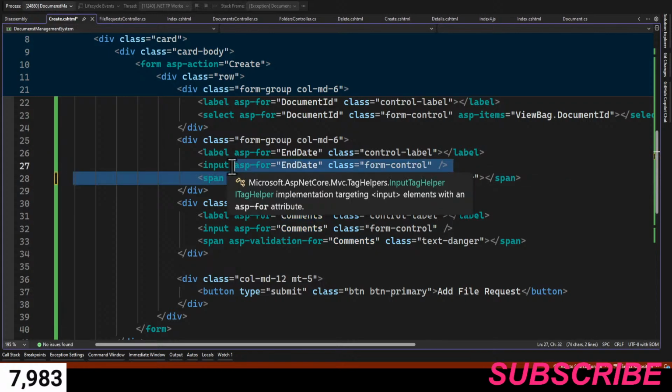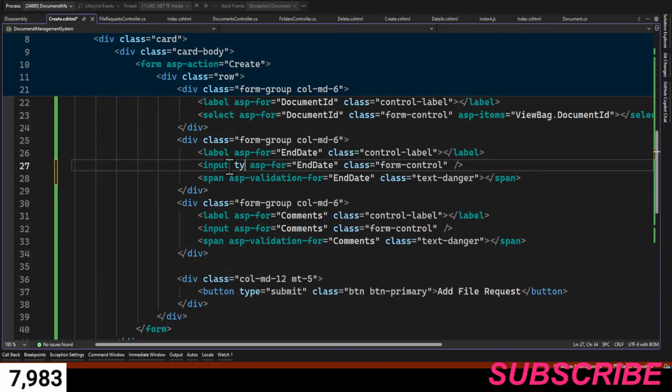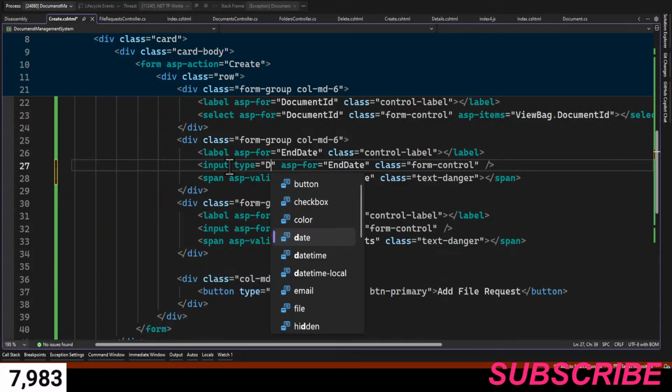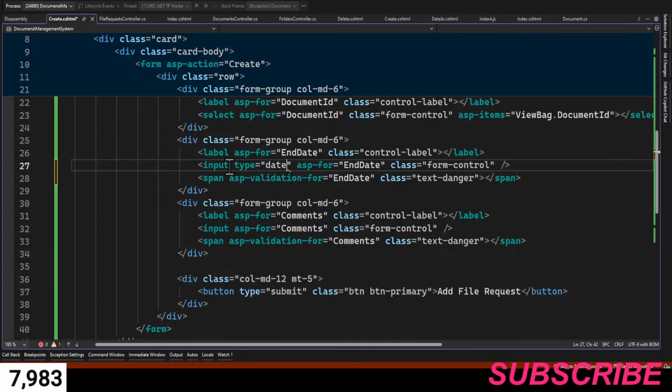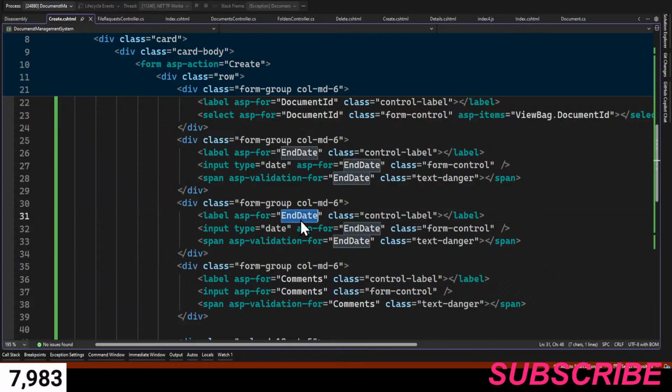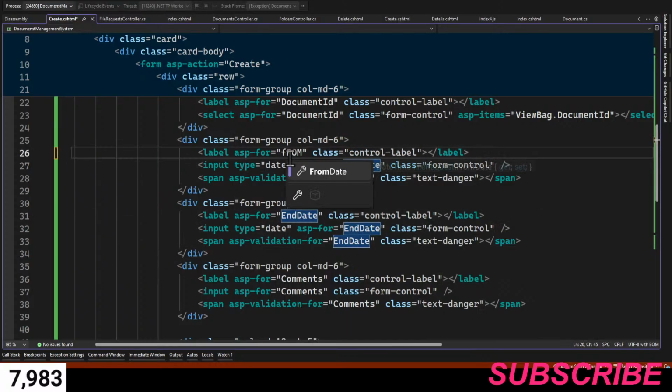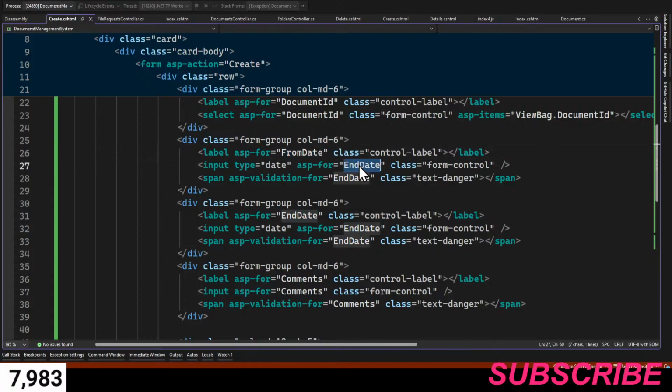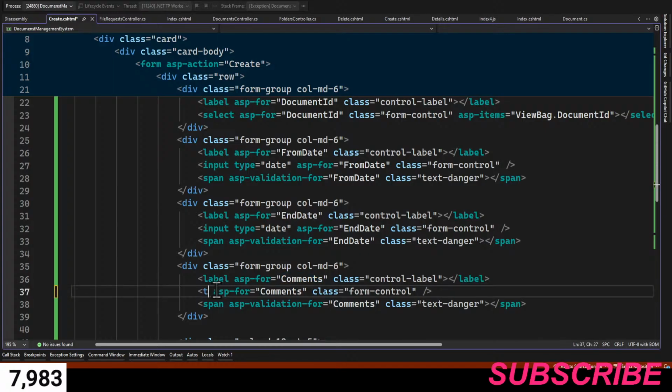And you can say here type, date. Then I can also copy this, paste it here, and say this should be start date, from date. I'll do that. And then for the comments, you can have this as text area.